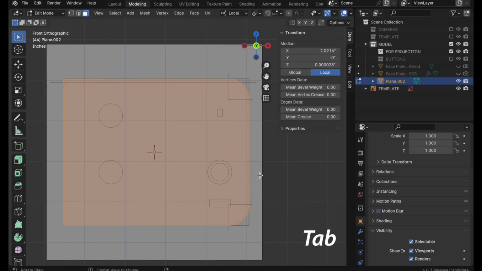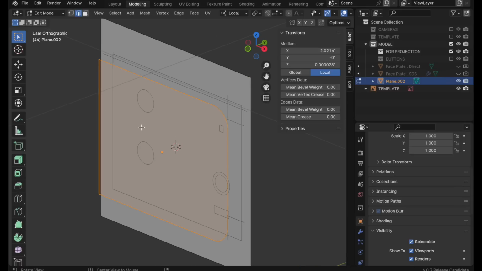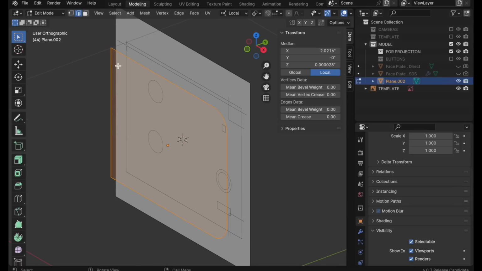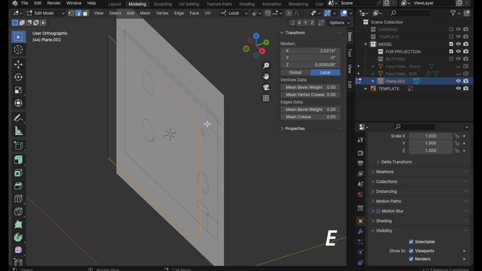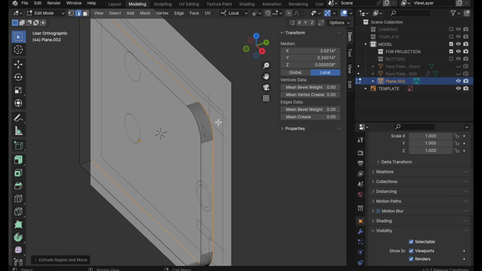Tab key comes into edit mode, and let's switch over into edge mode because we're going to extrude this now. But we don't need to extrude this end, just the way that the faceplate is structured. So hold the Shift key and deselect that. And now press the E key to extrude, but we only want to go along the Y-axis. So press Y, pull it out about that far. That's really only about as far as we need to go.